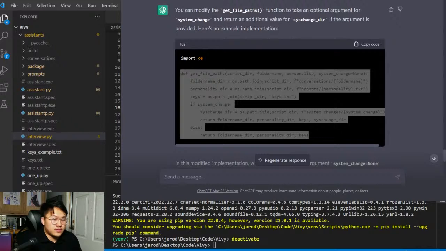Okay. Like if these were gone, I would be able to see it a little bit better. What did I modify? Oh yeah, let's go ahead. Save.